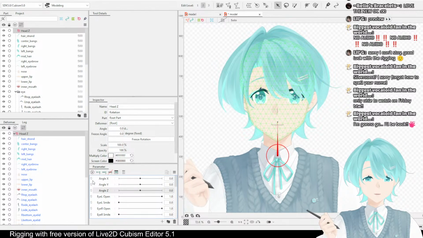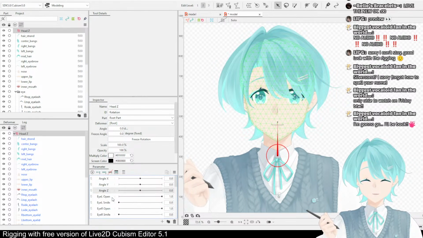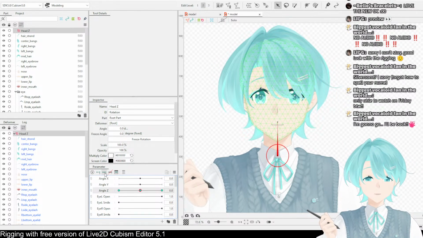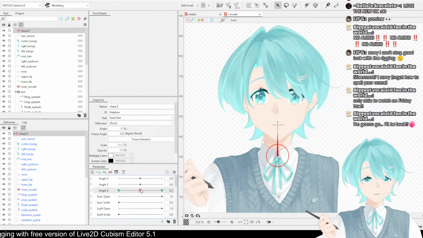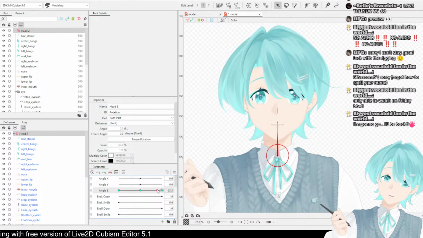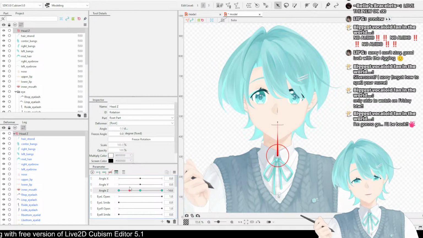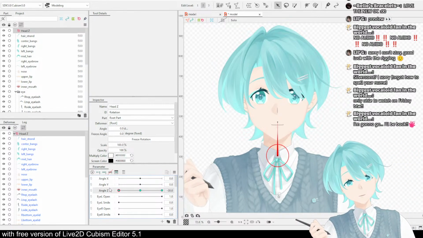This little pane here are the parameters. The parameters are the key to movement. So as I said, angle Z is this one. Right now I don't have anything set, but what happens when I'm tracking with a camera is that it tracks my head movement. When I tilt my head to one side, it's actually reading it as the angle Z, and if I tilt it all the way, that's 30. If I tilt my head the other way, it gets read as -30.